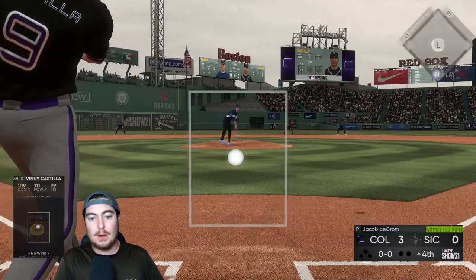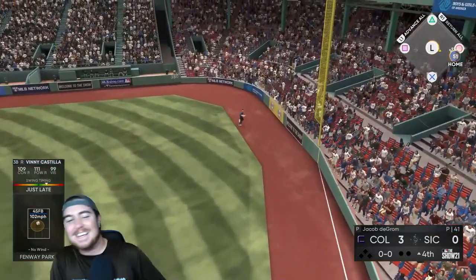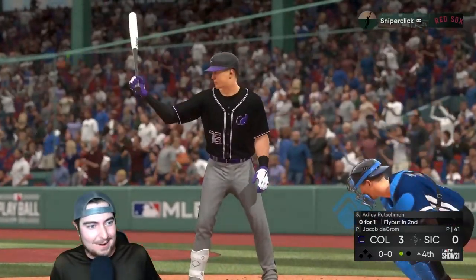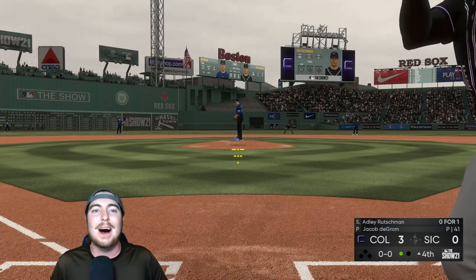Vinny's coming out for his second AB this game. Let's get us going this inning, Vinny. Get up. Get up. Get up. Come on, baseball. No. No, Vinny almost came to the rescue. Oh, I'm still 0-for with him, dude. I was just late. Just late, that's why.